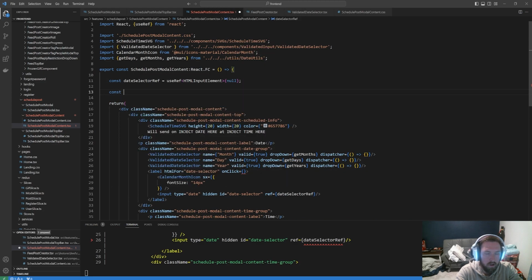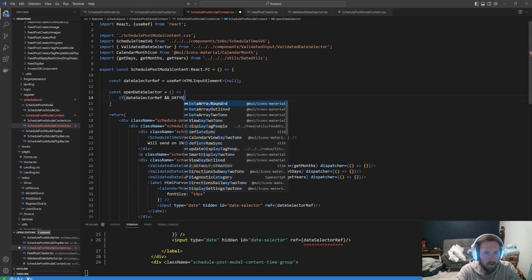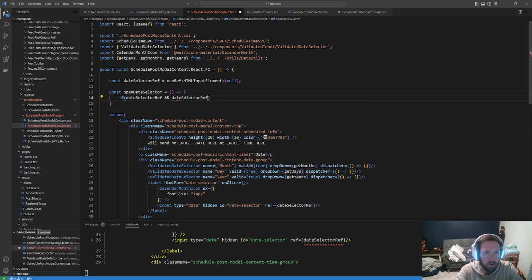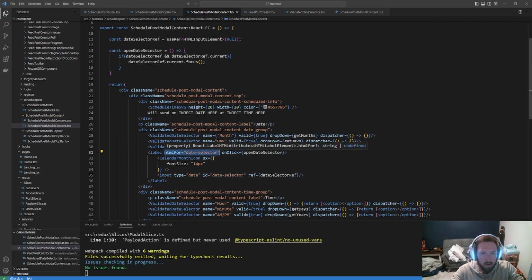We'll say const openDateSelector equal to an arrow function, and inside we'll say if dateSelectorRef and dateSelectorRef.current, htmlFor date selector. Let's move the input out of here.